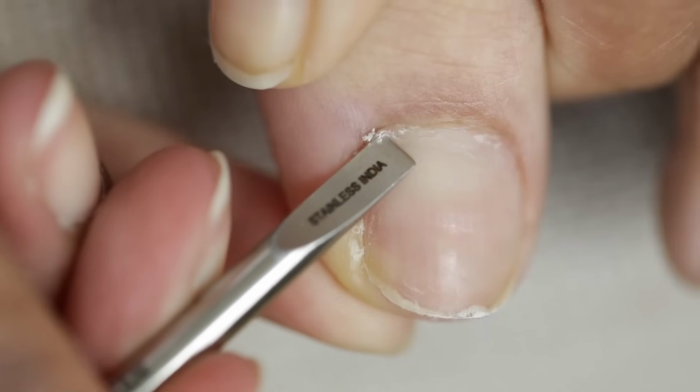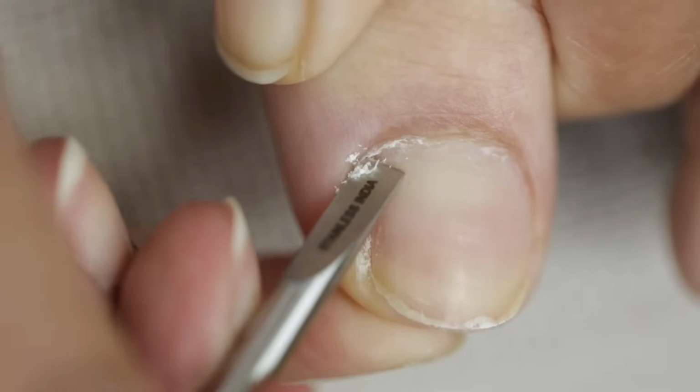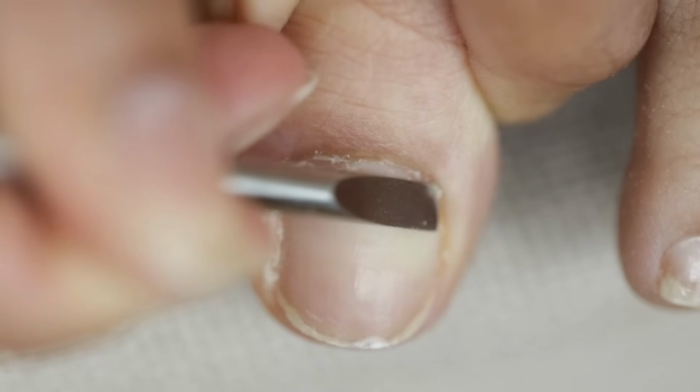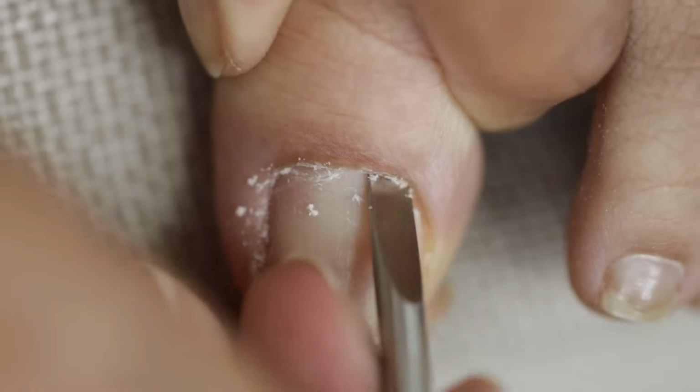Because as you guys know, I usually use the ones that are curved because I recommend not just pushing back, but going in a bit of a circular motion. What they've done really well here is gotten the angle on that edge just perfect. It's perfectly beveled so that it actually is able to lift the cuticle.